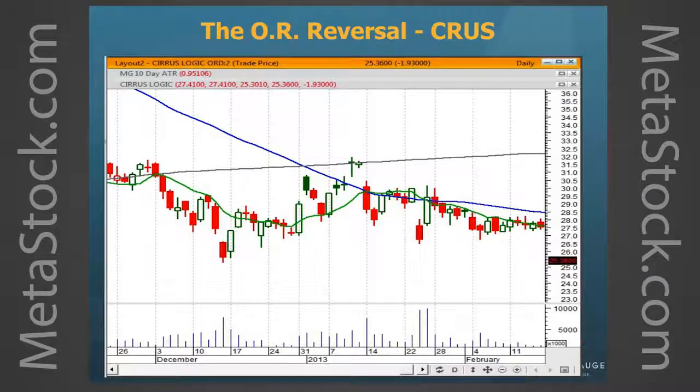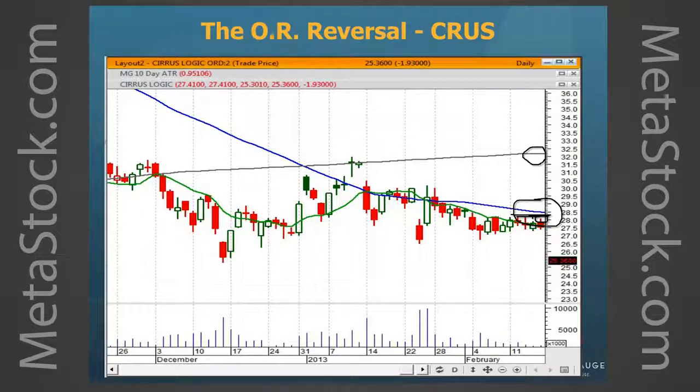So we were just looking at Cirrus Logic, and one of the things that we do, and it's incredibly important to bring your statistical edge up, is we look for patterns or the trend on the daily chart, and we trade along with that trend. So I have the daily chart here, and you can see why I would want to be short Cirrus Logic, or at least look for a short, when you know that this blue line is the 50-day moving average and this gray line is the 200-day moving average. And then remember, this is a daily chart. There's all kinds of resistance up here. So when Cirrus Logic was getting up against this resistance and the opening range lined up with that resistance, it made for a really good location on the daily chart to get short.